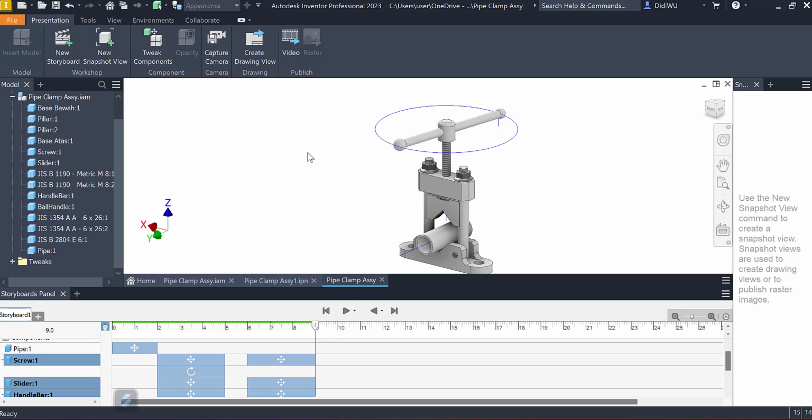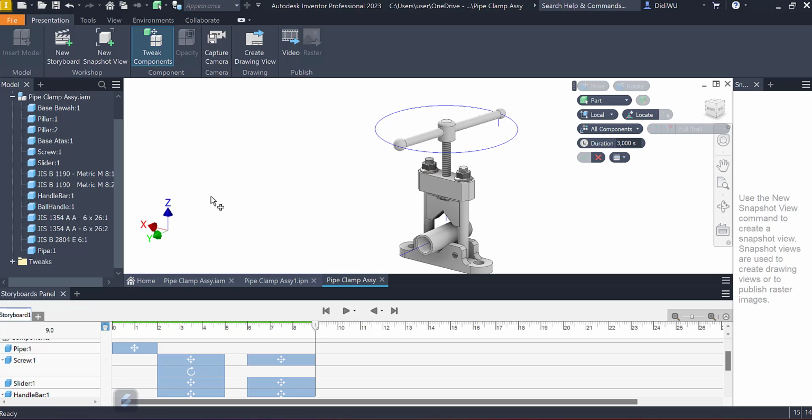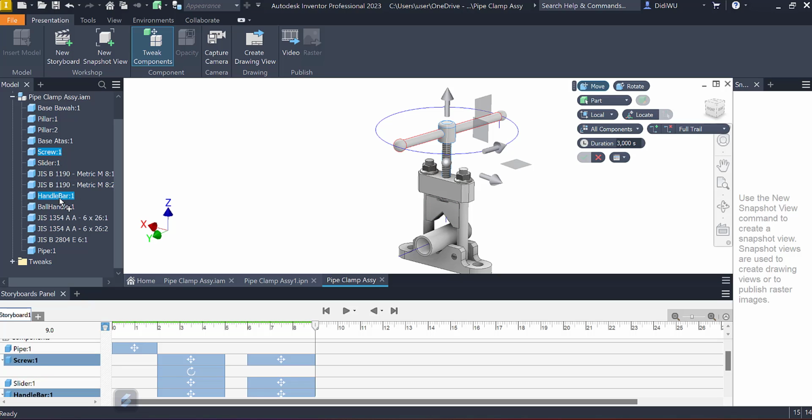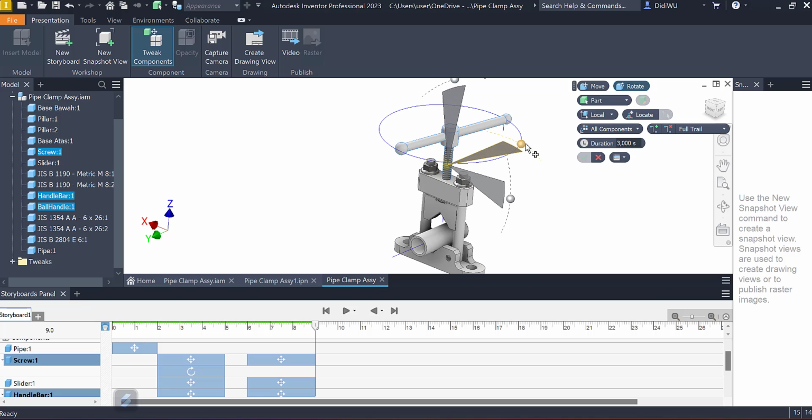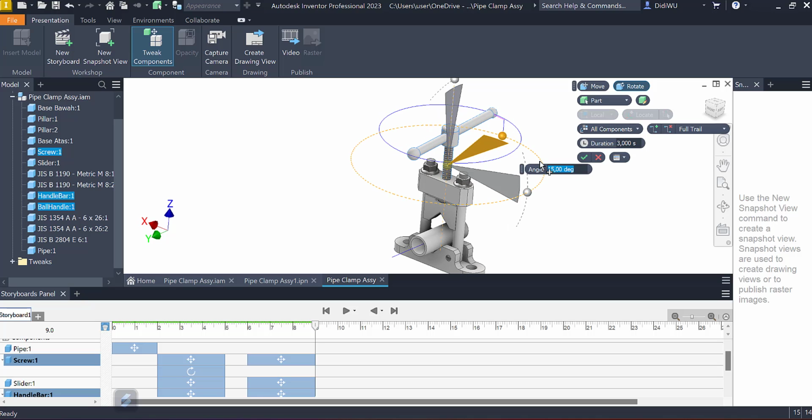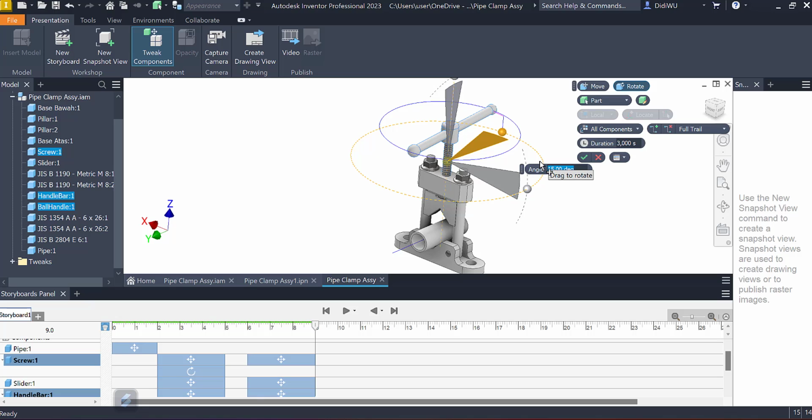And then once again, I will repeat the key component here with just the screw, handlebar and roll bar as well. But this time I will rotate over there. I'm again using 6 multiplied by 360 for the calculation.